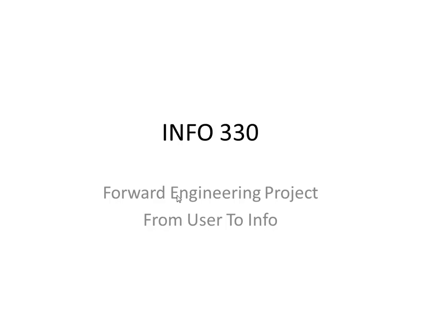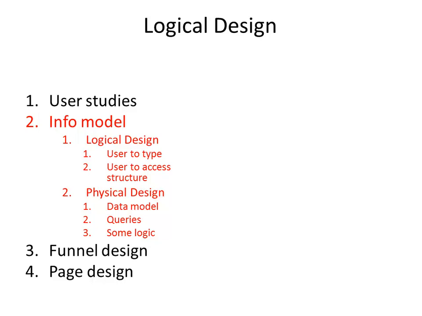Okay, so we talked about how do you know class they are, what they want, and in this class, what kind of information from that, what kind of information persona. Today, we're going to move forward from that information persona to an information model, a logical model, and a physical model. So we did our user research last week, and now we're on the info model. This is this week.